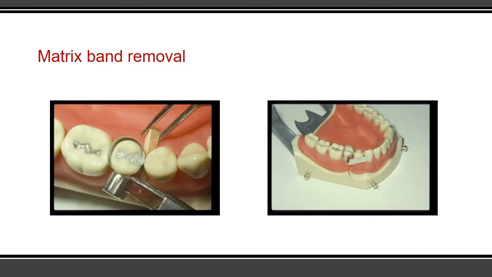So you're going to condense your amalgam as you would with a class 1, in little increments. You want to use a small condenser to get it in the box and make sure you pack it down all the way really well. But the tricky part is going to be removing the matrix band, because you're not sure what the timing is. If you do it too early, what you're going to see is your amalgam is not set.